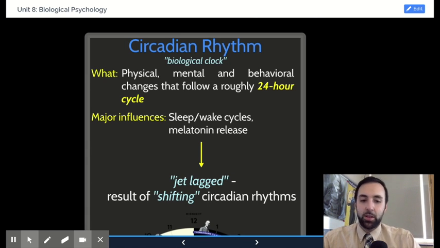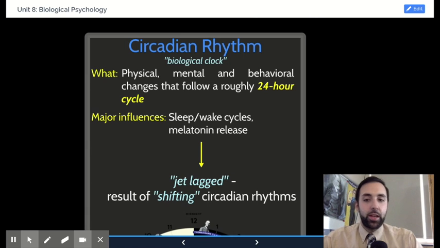If you've ever experienced what's called jet lag, which typically occurs when we change time zones, it has to do with the fact that our circadian rhythms are not sensitive to the environmental changes that occur in the context of time zones. When you go to California and you're 3 hours behind, your body still wants to put you to sleep at what might be 10 Eastern Standard Time, but that's 7 o'clock Pacific Time.